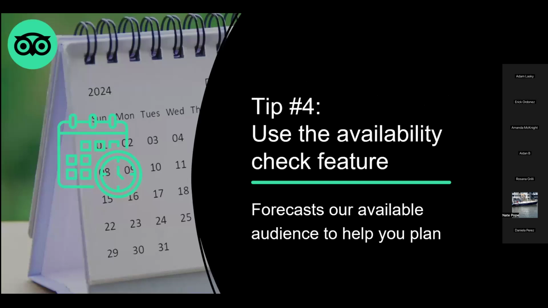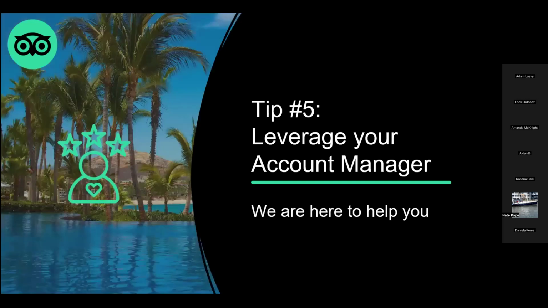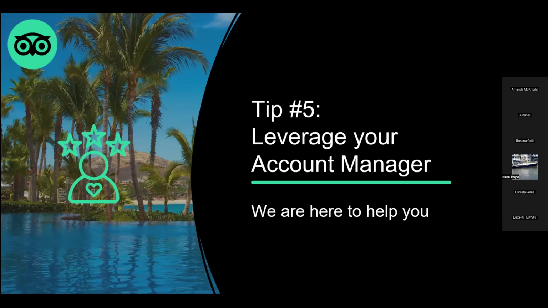Tip 4, I've been using that feature throughout this webinar: use the availability check feature. It's good to forecast your available audience to help you plan, whether it be a quarter out, a year out, a month out. Use this feature, and it'll be your friend. Tip 5, leverage your account manager, whoever it may be. We are here and happy to help you anytime within this platform, whether it's questions about the platform, tips, tricks, strategy, ad creation, help with targeting, whatever you need, you name it, we're here to help.